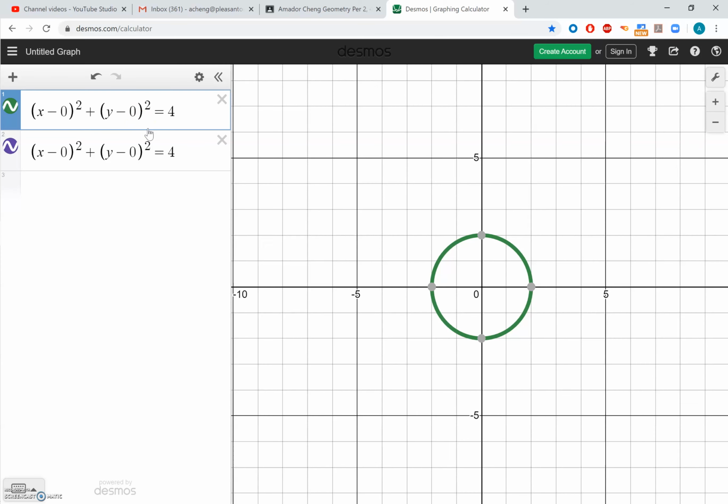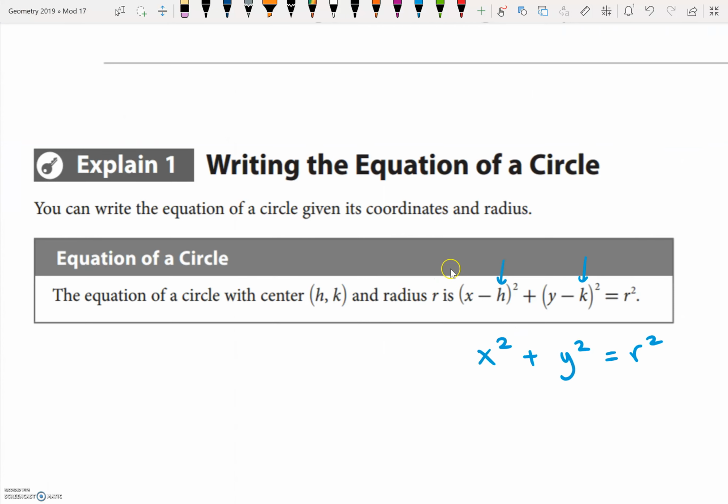If I said minus 2, we're actually going to go up 2. If I said minus 6, we're going to go up 6. If I said plus 3, then we're going to go down 3. If I said plus 6, we're going to go down 6. So now we know how to manipulate our circle. We know how to move them left and right. All we're doing is we're changing the center, and then we can also change the size of it by changing this number here, which is our radius.